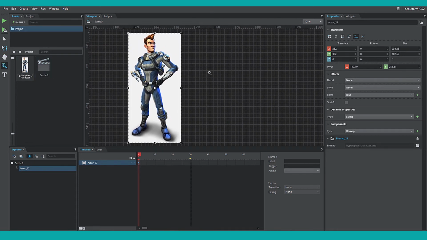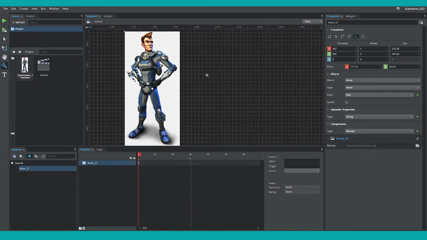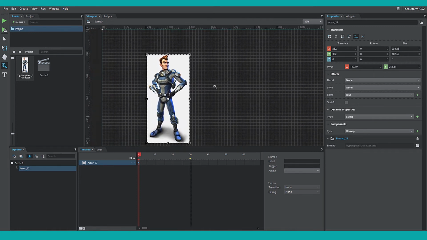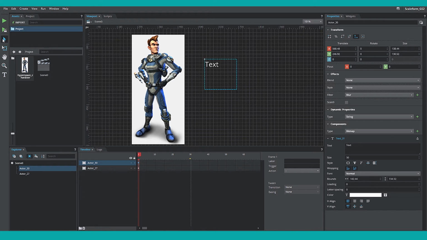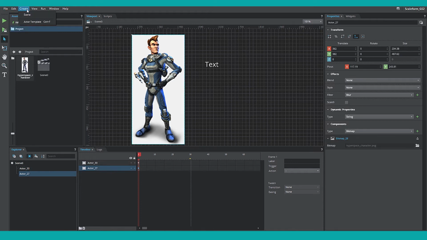You can also use the scroll wheel to zoom in and hold the mouse wheel down to activate the pan tool. The text tool lets you create text fields on the stage. The menu bar organizes all options for working in Scaleform Studio. Change your view, grid settings, and adjust your panel layouts.